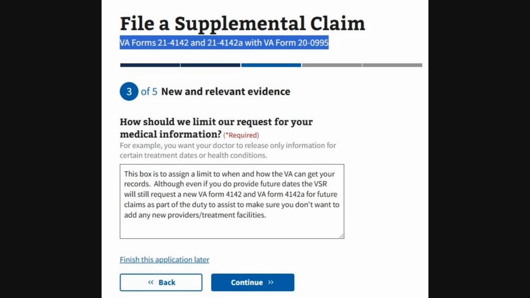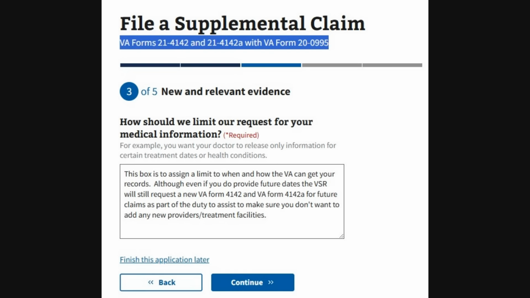It's just the VSR is going to do that because they're always going to be in fear that they get a quality review, because QRT will go, how did you know that they didn't have any new records? How did you know that? Show me where you knew that. And they won't be able to, so they just do it to CYOA.